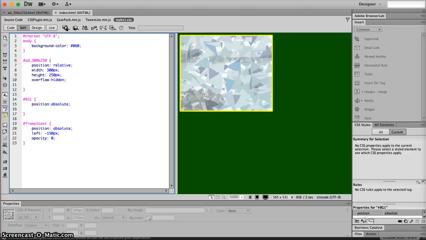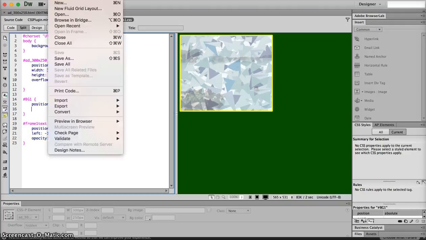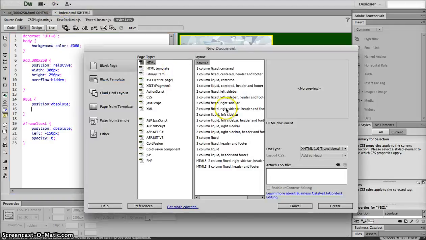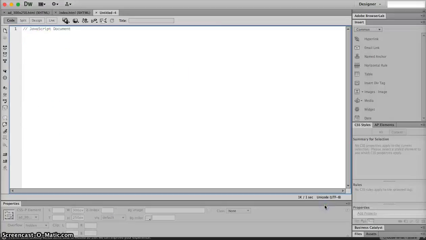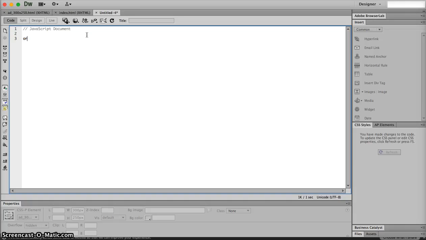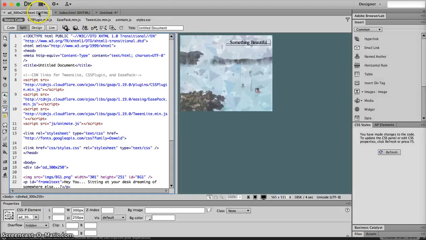So now I'm going to make a new file. I'm going to make my JavaScript file. So I'm going to say JavaScript create. The first thing I need to tell it is about being on load.